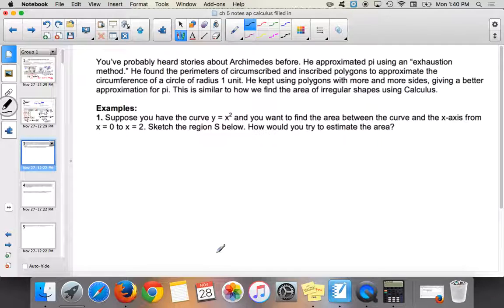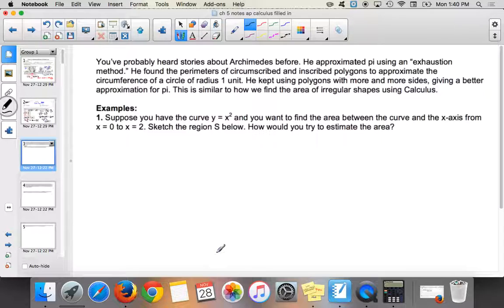All right, so Archimedes, you've heard about Archimedes before, right? Do you guys know what he's famous for saying while running naked down the street? He ran naked down the street screaming, "Eureka, Eureka!" That's your history fact of the day. Yeah, because he figured out that someone was cheating the king from gold in his crown by stealing the gold and replacing it with other metals. While he was in the bathtub, he figured it out.